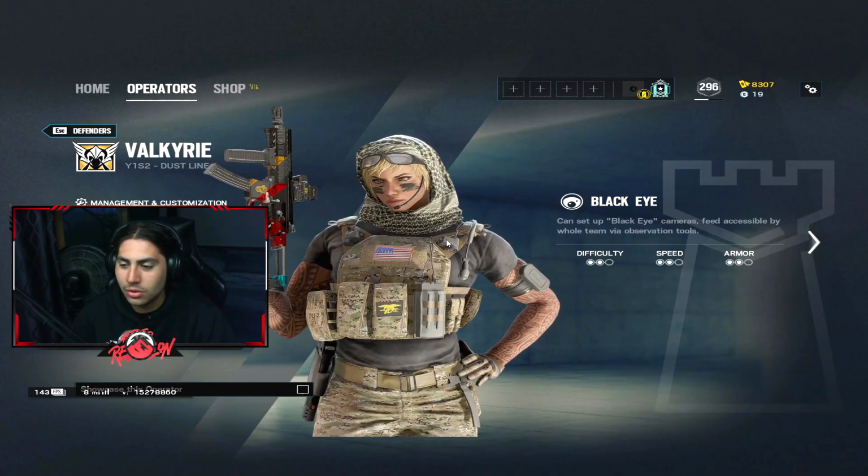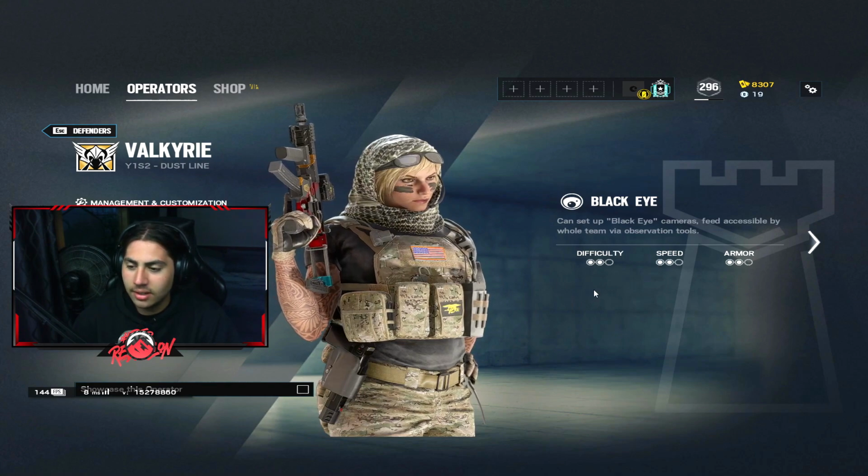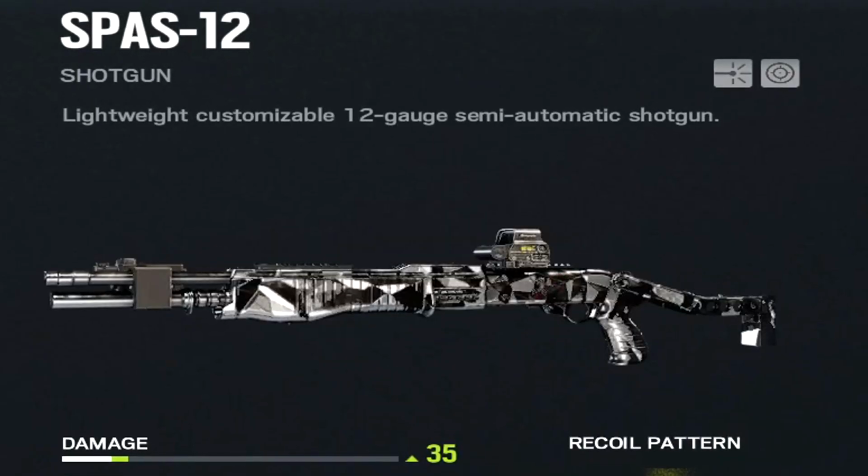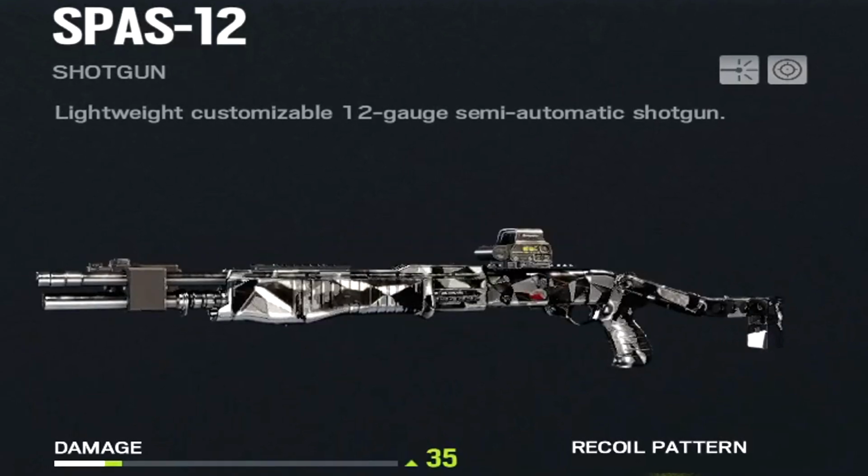Today, I'm going to be walking you guys through a bit of a Valkyrie guide, doing some tips and tricks and some areas of your game that you could possibly clean up with Valkyrie. Firstly, we'll go over her two primary weapons, one being the MPX, the other being the Spaz 12.